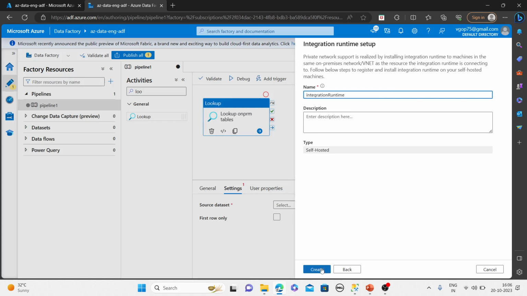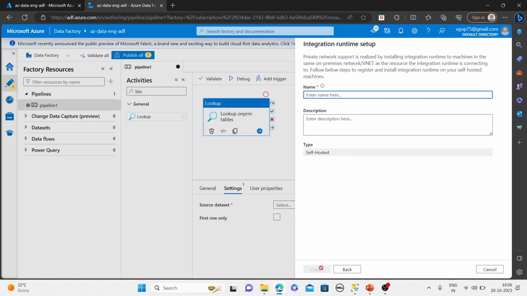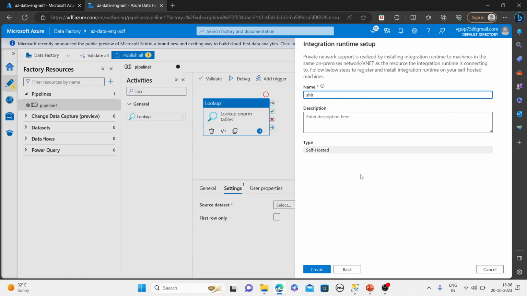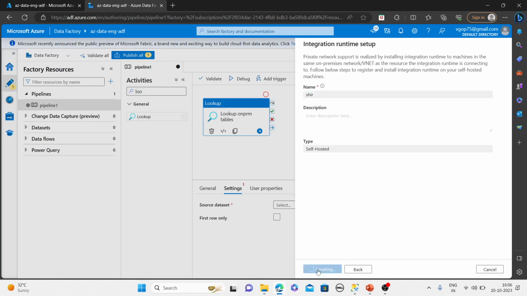Here I would like to give the name self-hosted integration runtime. Okay. Let me click on create.